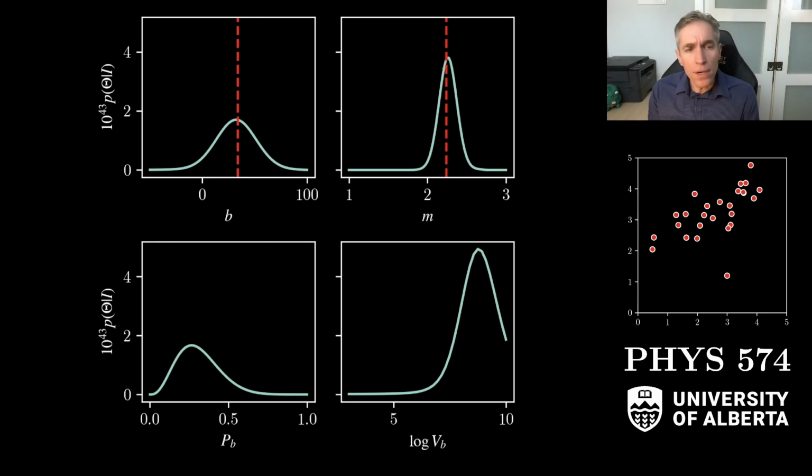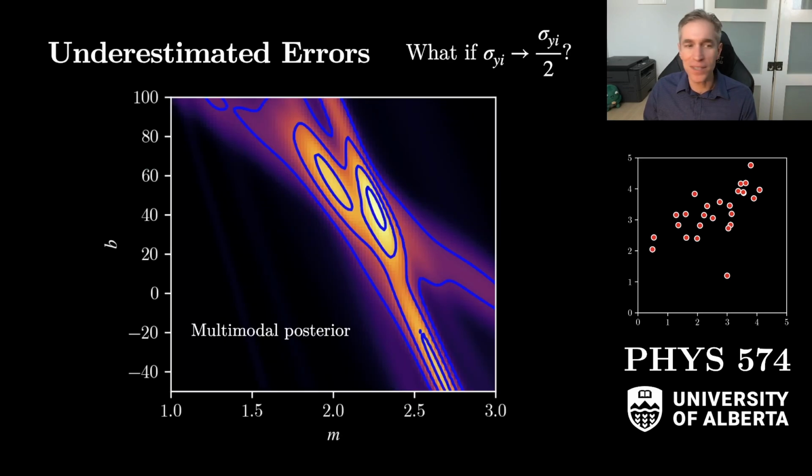A few warnings though. This really works because we've got a good estimate on our uncertainties. Once we start developing this sophisticated model for the data, we really have to trust the information that we're putting into the model. And so I repeated this process, but I took all of the reported uncertainties and then I divided them in 2. So I assumed that the data were more precise than they were. And then my probability function doesn't look quite so nice.